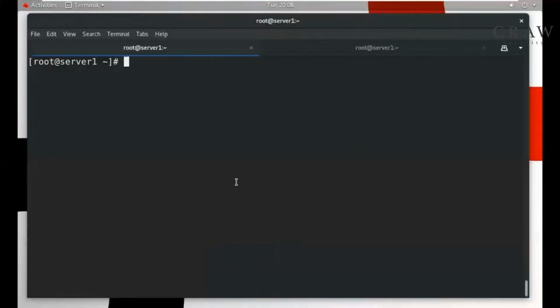As the name of the command is passwd, it is related to the password. What is the use of this? Password means we want to change our own password. We can change our own password, and if we want to change the password of another user, we can also do that.